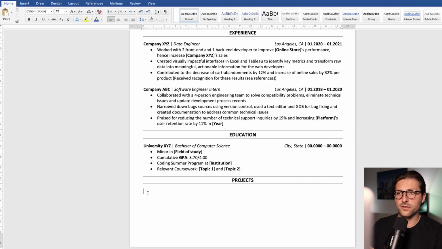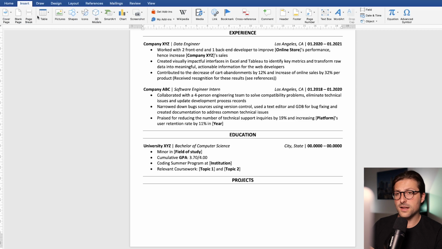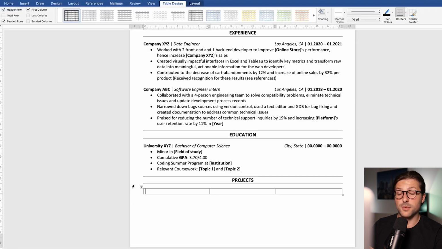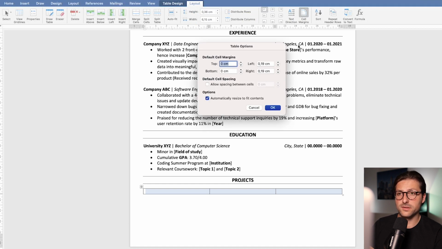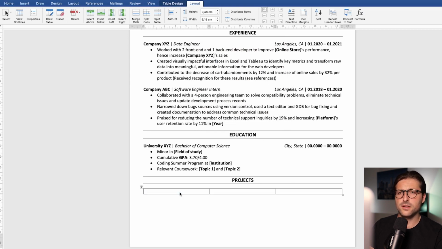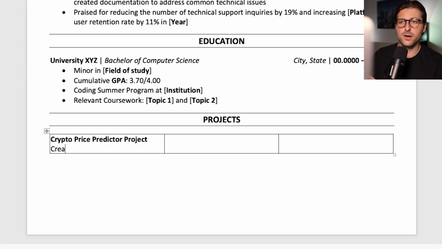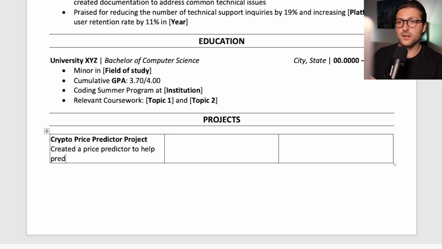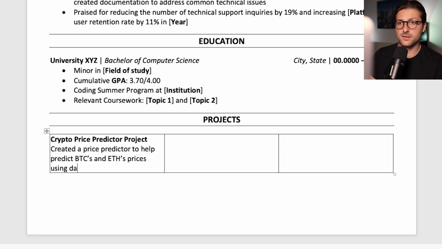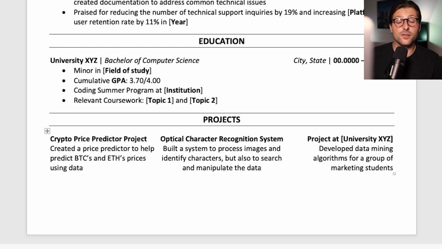So that brings us to the last section. Now, if you have some space left, you can add an interest section like you see in this screenshot, but a project section is even better, at least if you worked on some relevant projects. For example, when you Google software or machine learning projects, like in this case, I noticed some cool projects someone could work on, like a crypto price predictor project. A price predictor that helps you predict BTC and Ethereum's prices using previous data. Anyway, I hope you realize that this section is a great opportunity to stand out in terms of experience and affinity for a specific topic that relates to the position that you are applying for.